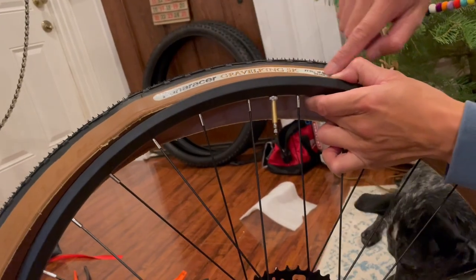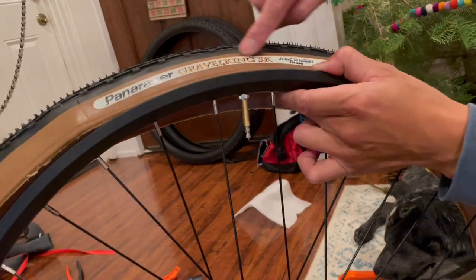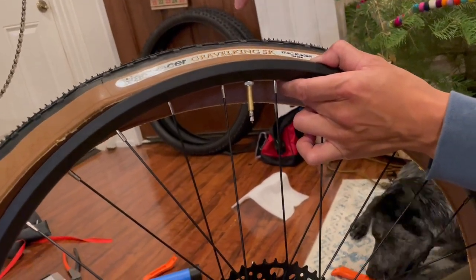If you line up the label for the valve, it makes you go 10% faster.